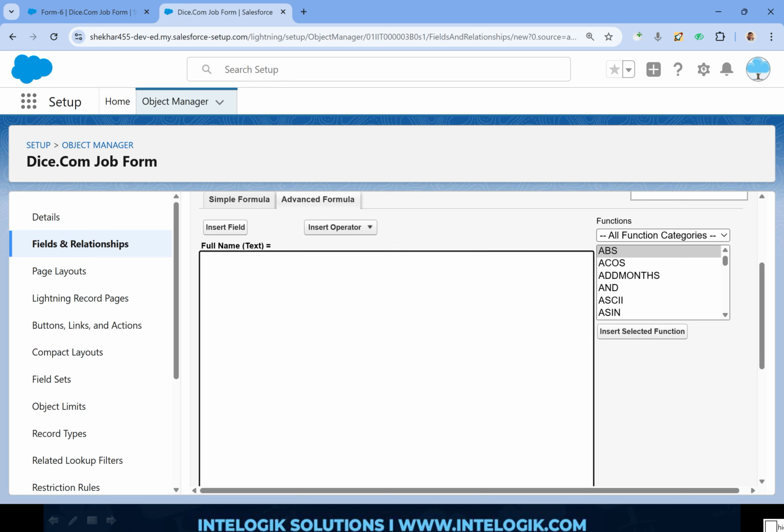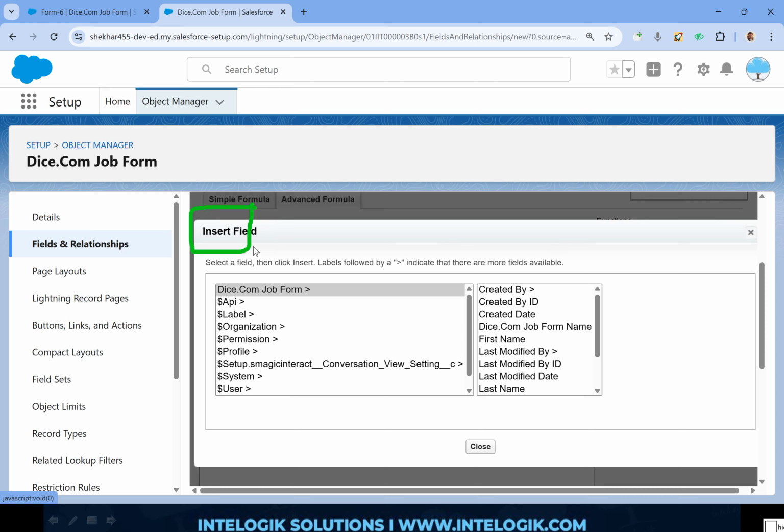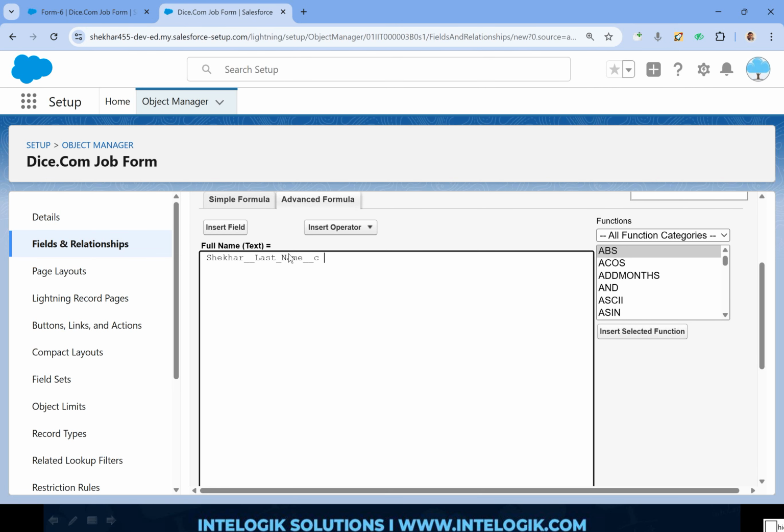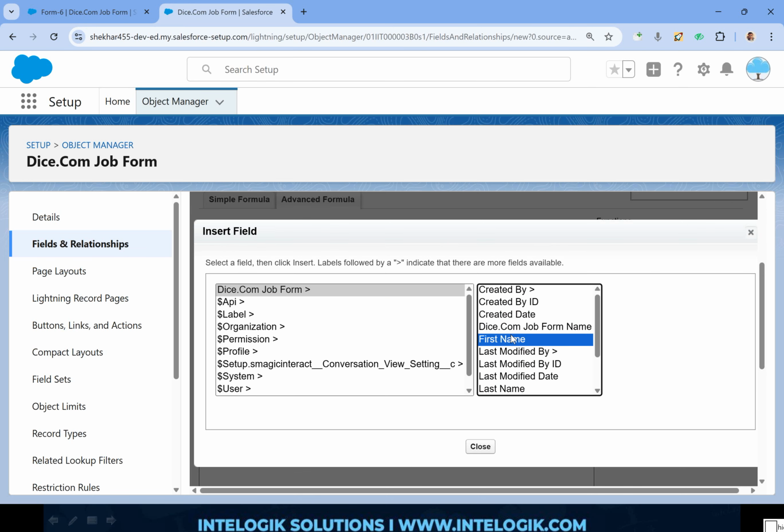Next. Now here, write the source fields from which we will get full name. How? Very simple. Last name, first name. But how can I get last name, first name? If you want data automatically from any field, please go for insert field and then click on the object name. Then here you select the field you want. So our field is last name, and insert. Similarly, insert object name and first name, and that's it.